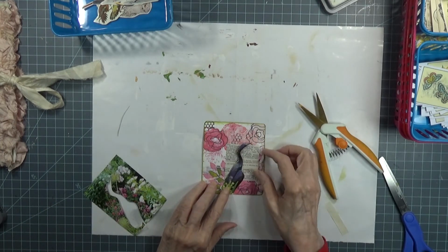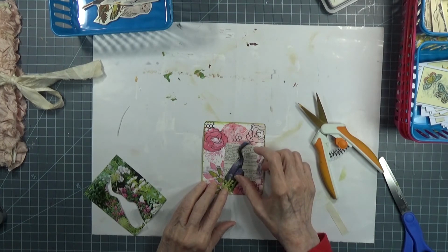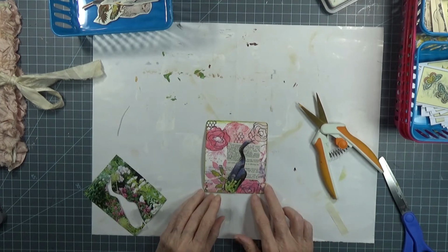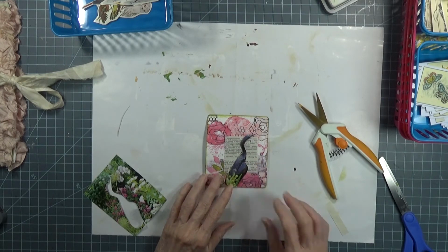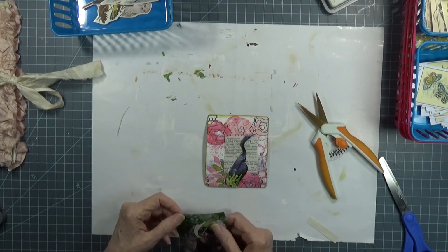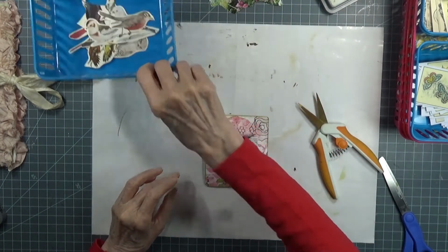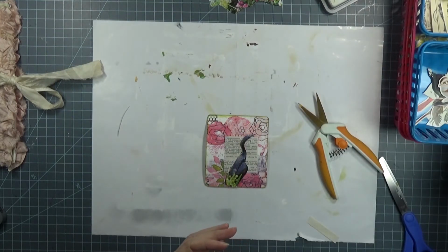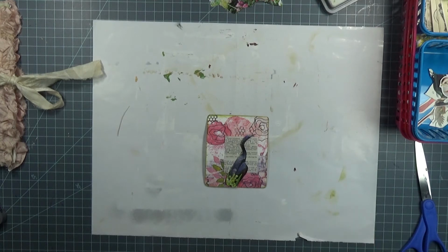Let's see if we can just do that. Oh, yeah, let me see. Let's look at it now on the big screen. Yes, but it needs something else, too. I'm going to keep that because I'll bet I can use that someplace else. Not the birdies. Okay, scissors out of the way. We need something. What do we need?